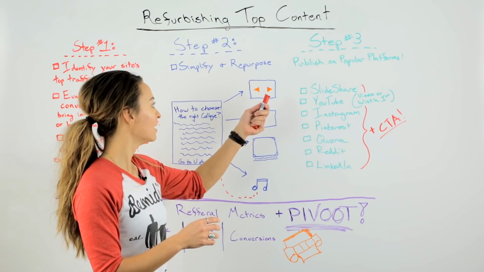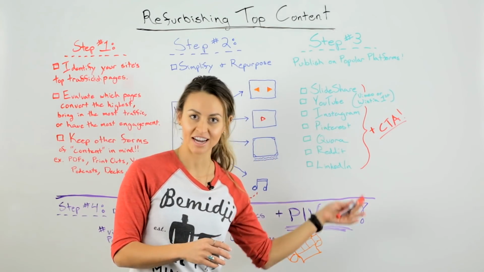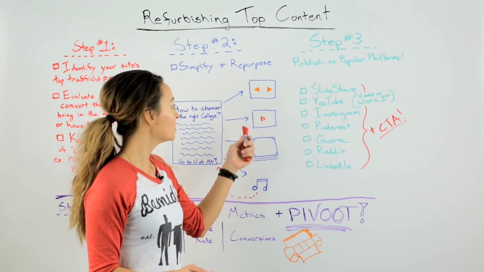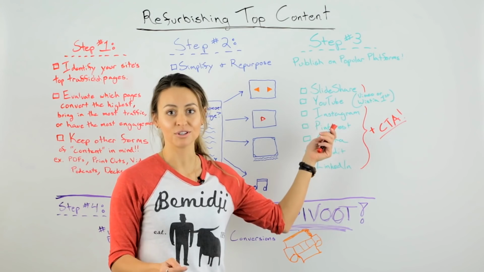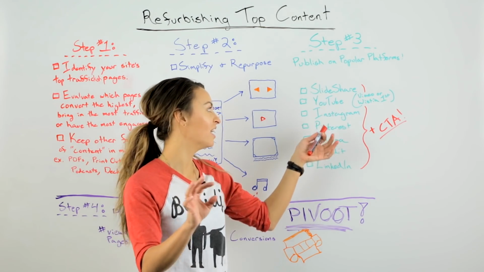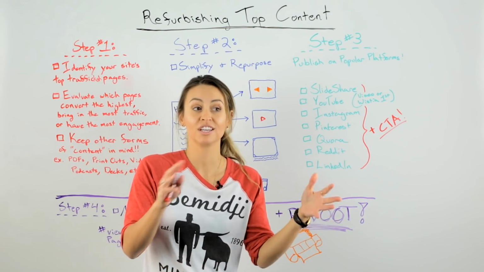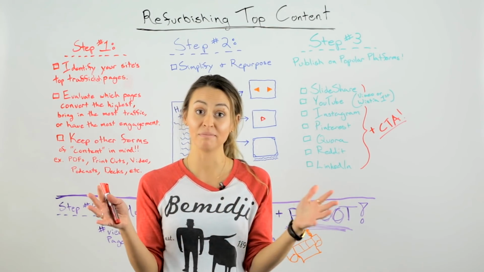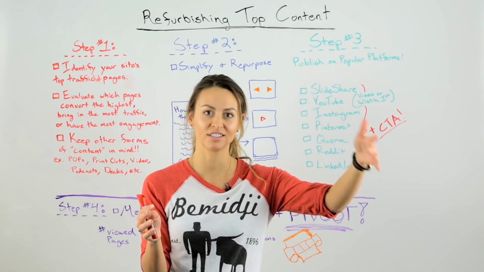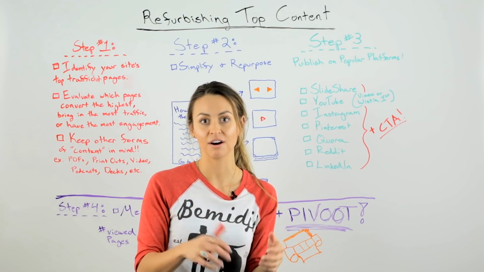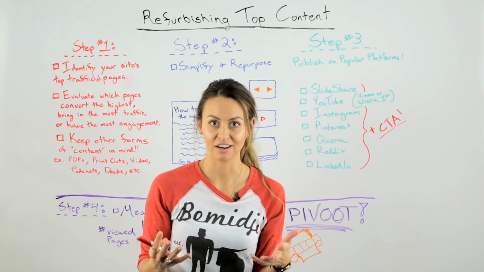So you could take your PowerPoint and upload it to SlideShare. SlideShare ranks so well. You could take your video and upload it to YouTube with the caveat of putting it on Vimeo or Wistia first. You want to make sure that you are self-hosting for up to 3 months, and then you can transfer your video to YouTube. That way you're getting the authority of that video and youtube.com isn't ranking first for it.